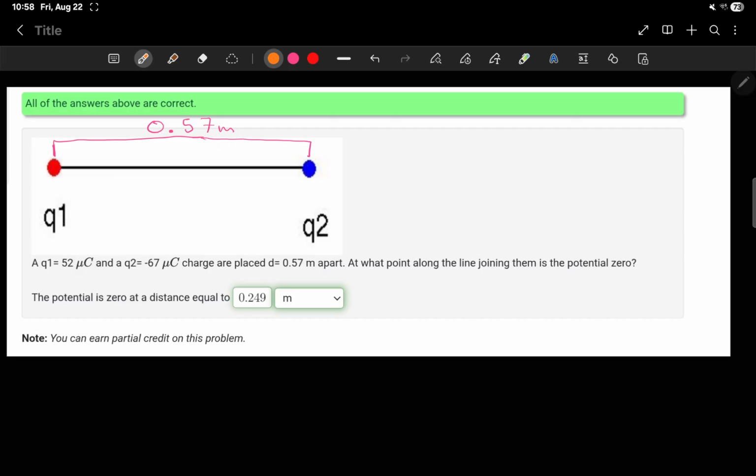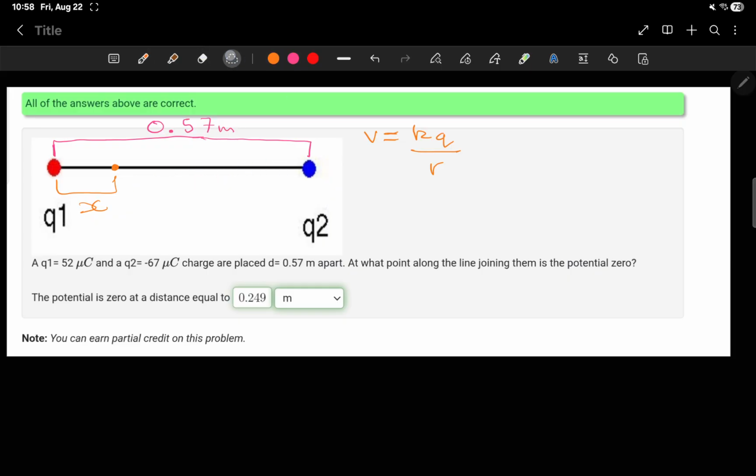The idea is just that you need to be able to draw out the point itself and then realize that you just need to assign it an unknown variable x. The x will automatically tell us the actual distance. Now the main equation we need for this type of question is the potential at a point. So each of these charges has its own potential at various points along the line.